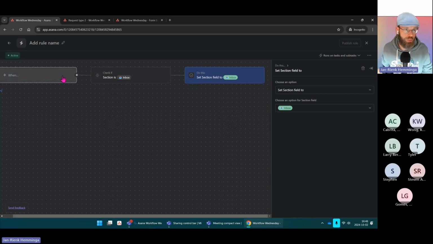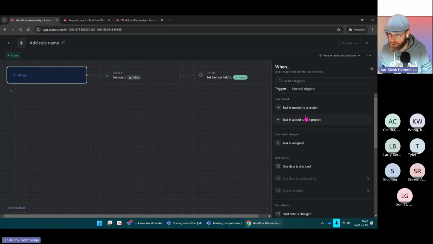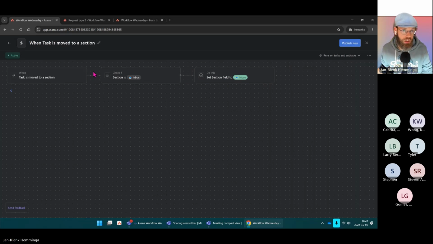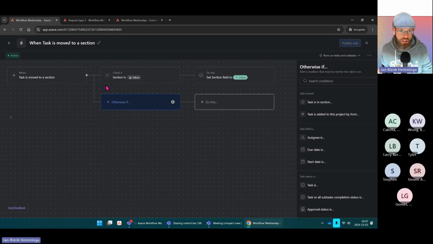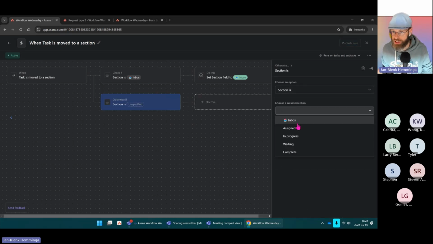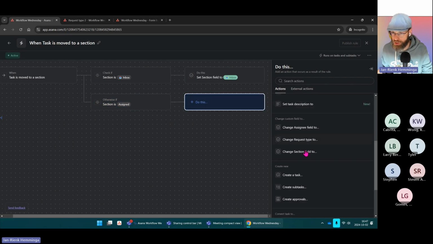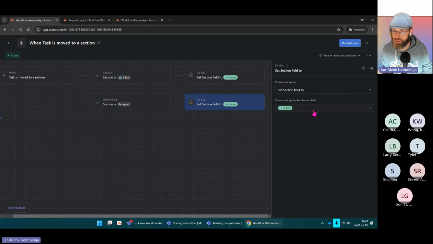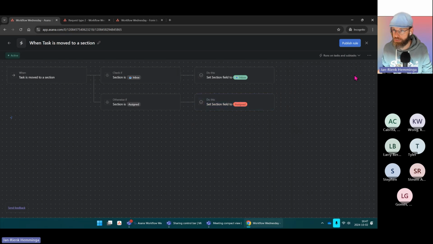I can repeat this for all the sections. So when a task is in the section assigned, I'm going to change the section field to assigned. For speed, I'm not going to do this for every section.